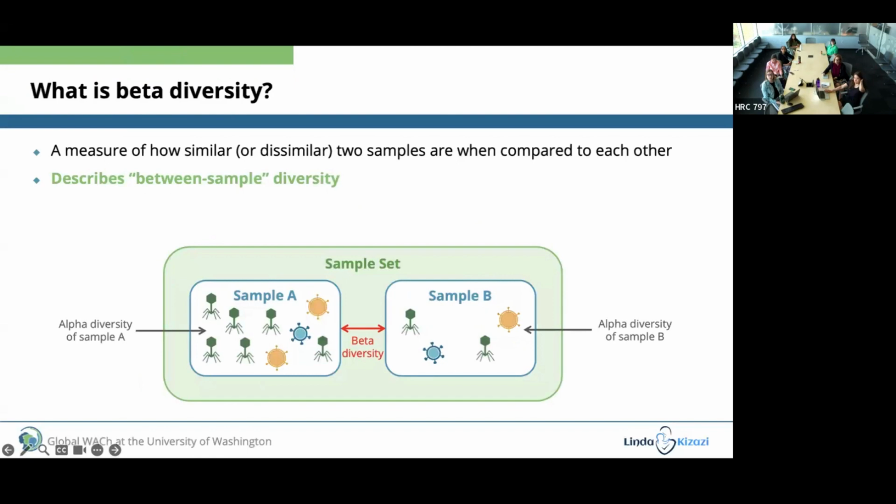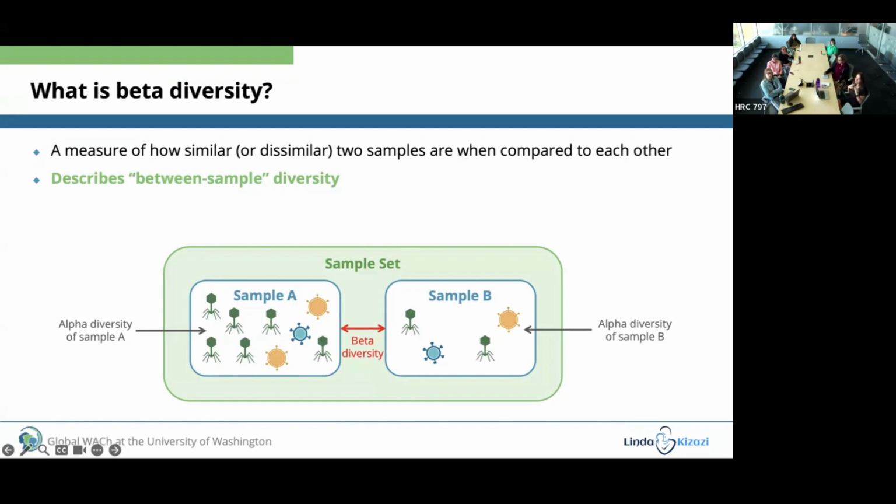And then last, we look at beta diversity. Beta diversity, and please interject if you have questions, because it took me a while to wrap my head around this one, is comparing samples. You can think of it as a series of pairwise comparisons between one sample and all the other samples in your sample set. And that repeats for every sample. So every sample has these relationships with other ones.